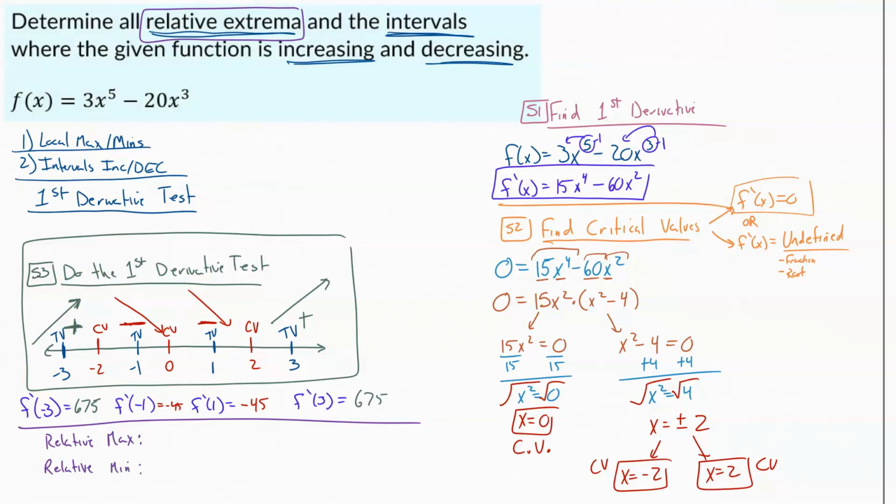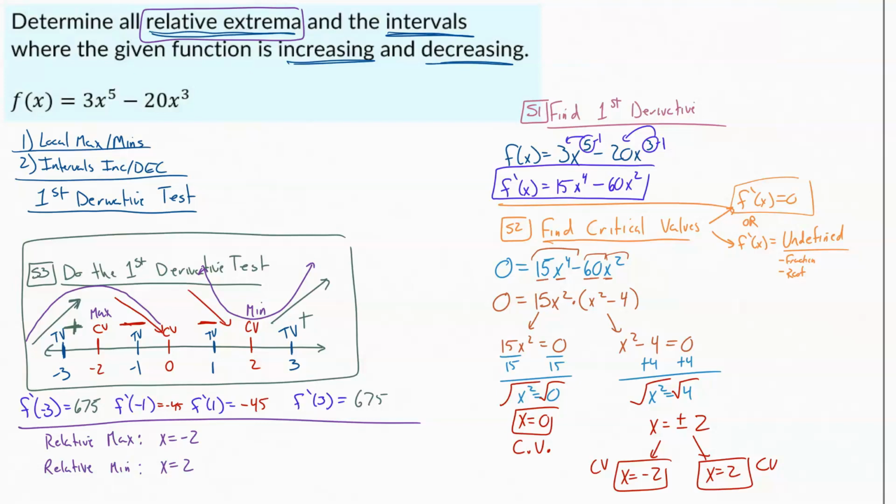So maxes are going to be where we go from positive to negative, increasing to decreasing. You can kind of draw the shape of the graph right there. And you can see that at x equals -2, we're going to have a relative max. Then looking for mins, that's going to be down up from negative into positive. That's when you'd be seeing a min. You can see the shape once you draw it in. So that would be happening at x equals 2.